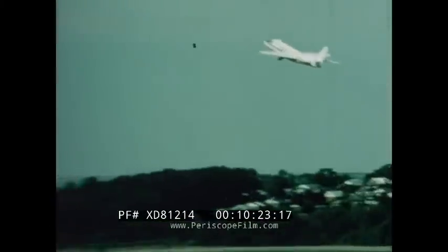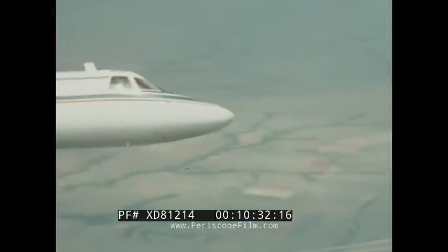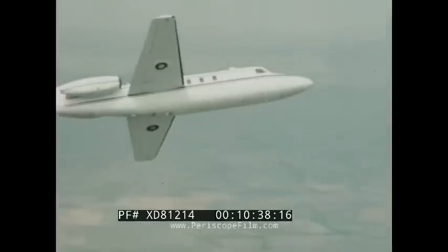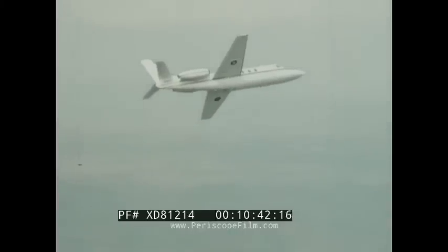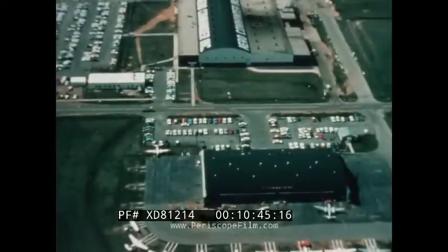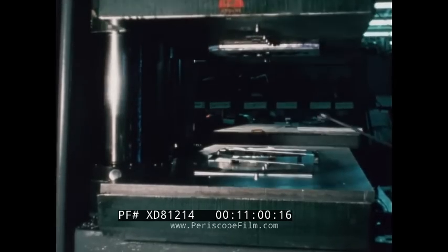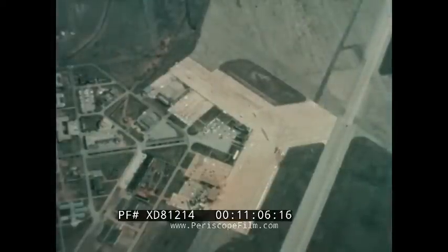Early in the Jet Commander certification program, Aero Commander learned that its jet business aircraft was an amazing reproduction of engineering projections. A Jet Commander test pilot and an FAA flight inspector flew over 200 test points without a single required repeat or any marginal data. It was about this time that production units were reaching the final assembly stage at Aero Commander's Bethany facility. More than 60 deposits were now on hand — a record number for an aircraft in this class. The certification program and production buildup were progressing at about the same rate when the third Jet Commander test article was ready for flight status.